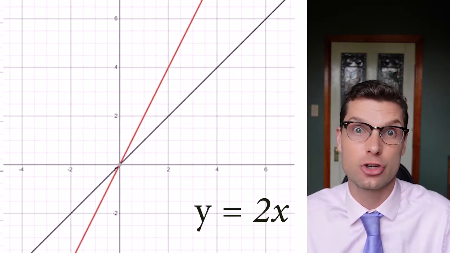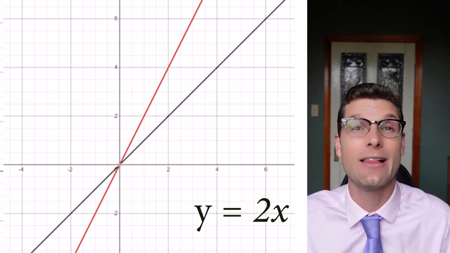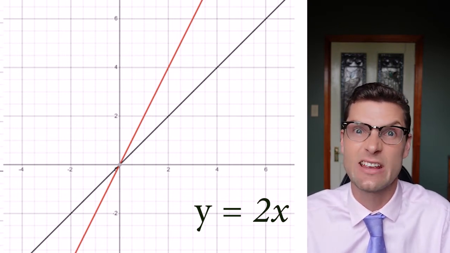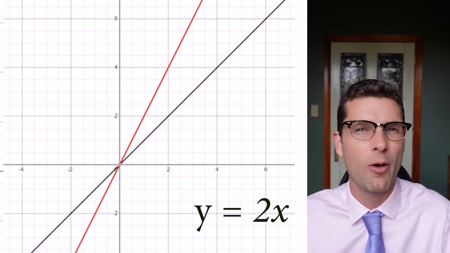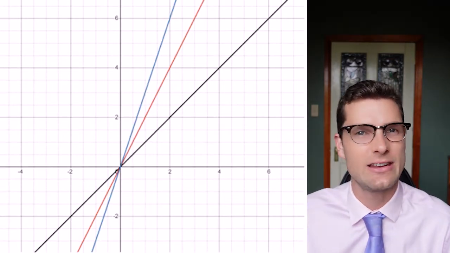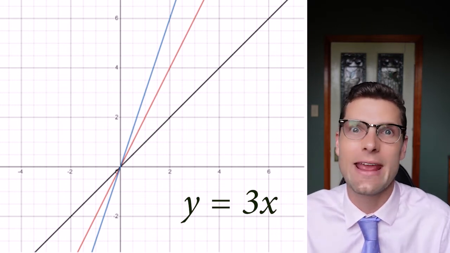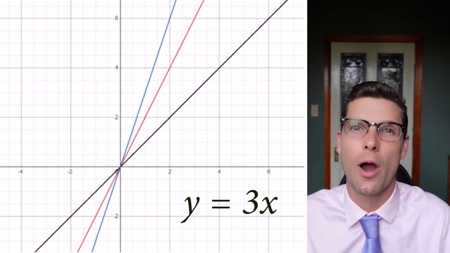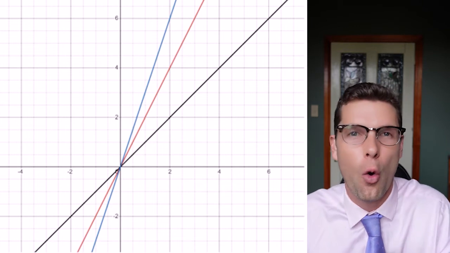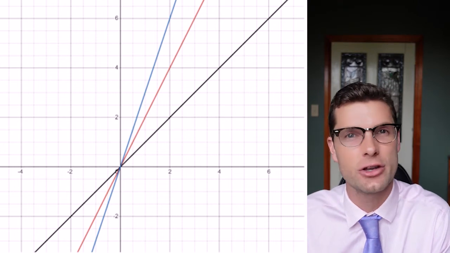So for this one, the pattern is that y is increasing by 1 every time. When I add in y is equal to 2x here, we can see that the line looks a little bit steeper. This is because the y value is increasing by 2 every time the x value is going up by 1. So it's increasing twice as fast as before. And what that looks like on the graph is this steepness of the slope is increasing. Finally, that blue line is y is equal to 3x, and again, this line becomes even steeper still. So the gradient here, 3x, is saying that as x increases by 1, y increases by 3. So that means the line gets higher faster. All three of these lines still go through the y-intercept of 0, or the origin, because there's no constant term at the end of them.